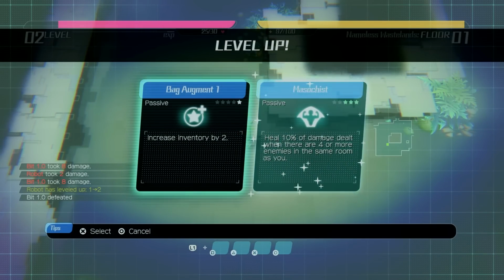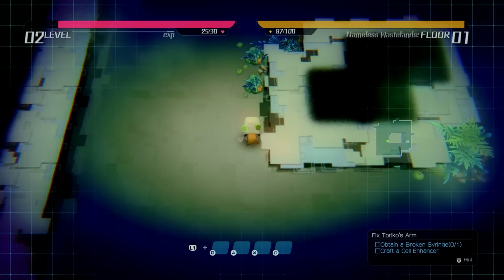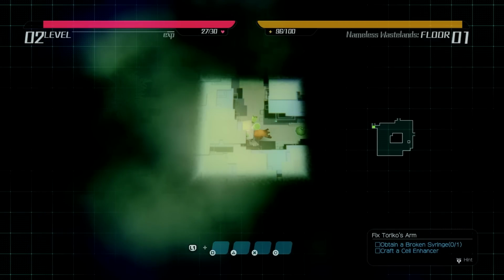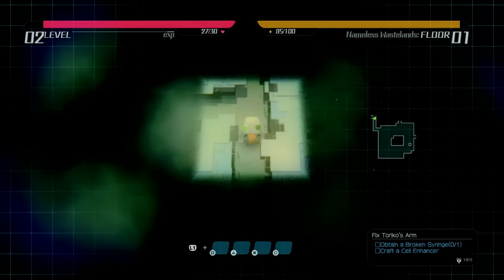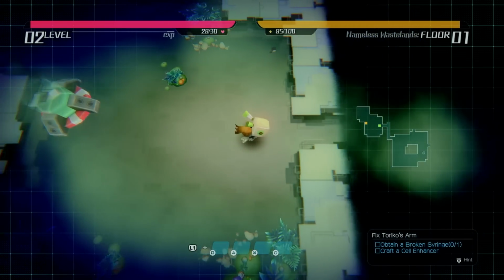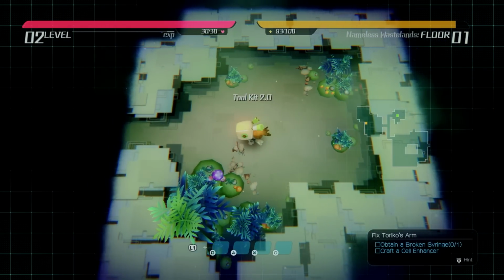Alright, we've leveled up. So, heal 10% of damage dealt when there are four or more enemies. Oh, that's a neat passive. Masochist. I'll pick it up. Last time I played this... Oh, right. I reset my level every time I do a run, and the deeper, the longer I go, the higher level I get, and every time I level up, I get a perk. I remember, that's why I liked this game so much.